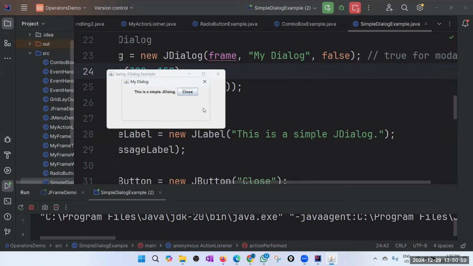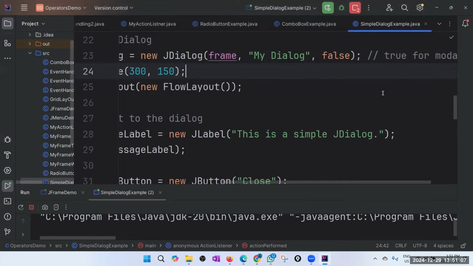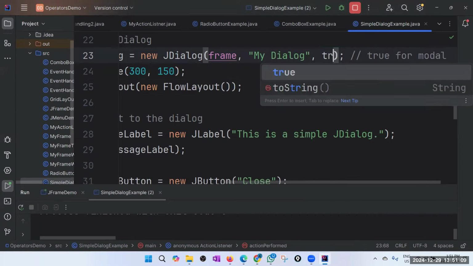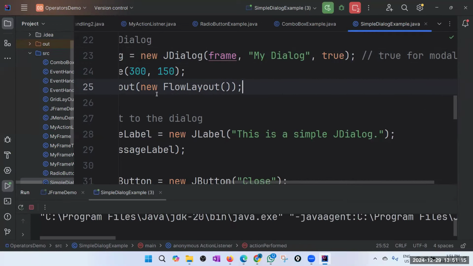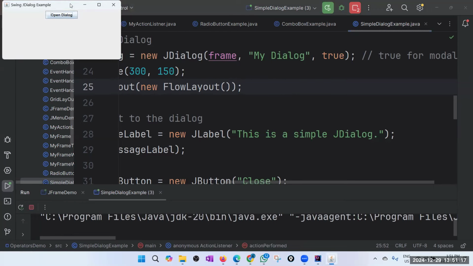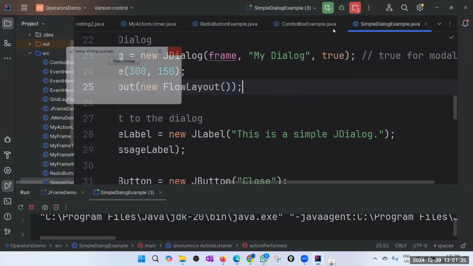So when I have this dialog box, I can go and click there because it's not modal now. Let's make it modal again. Those are standard features in any language. Now it's modal, and now it doesn't work. Focus can only be given to this one now. Right. Any questions?